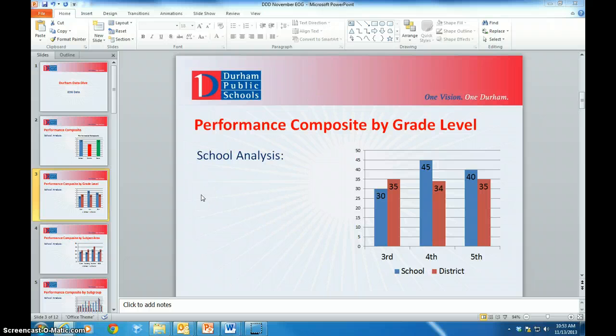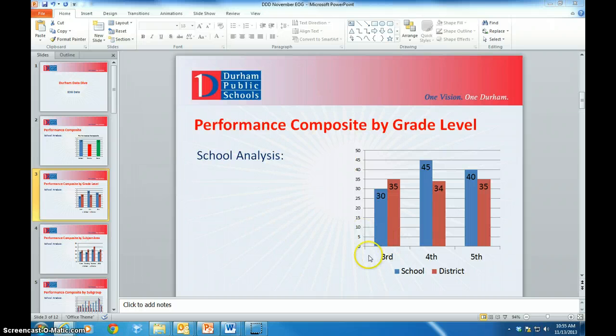The next slide is performance composite by grade level. For the remainder of this presentation, I'll be utilizing district data to show you how to find the information, but the process of going and finding your school and how to utilize the website is the same no matter if you're looking at the district data and or school-based data. Please note that when filling in the data, often the DPI website has a tenth on there. I've always rounded up so that we have whole numbers throughout. Please do so that the data is consistent.